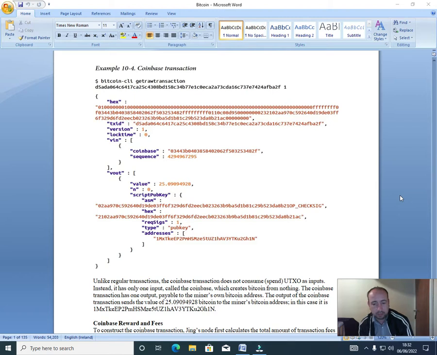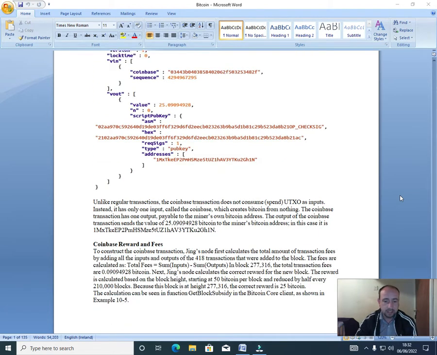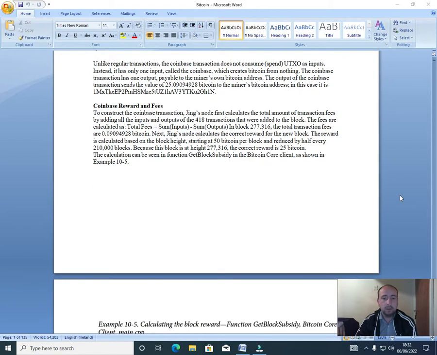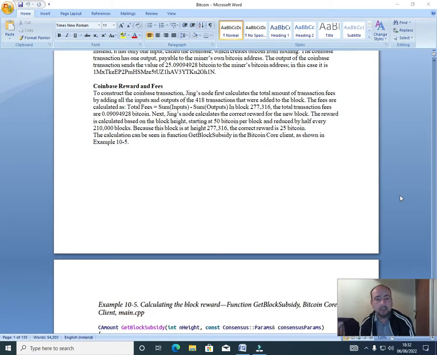The output of the Coinbase transaction sends the value of 25.09094928 Bitcoin to the Bitcoin address. In this case, it is 1MXTKEEP2PMZE5TUZ1HAV3YTKUTGH1N.